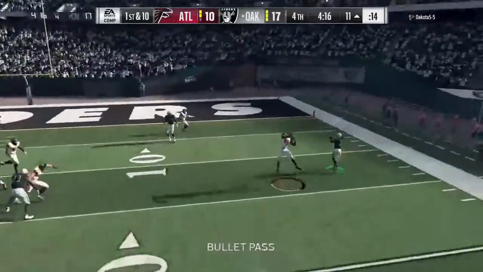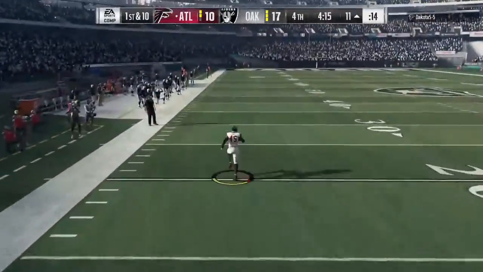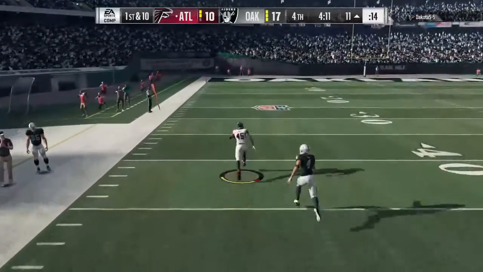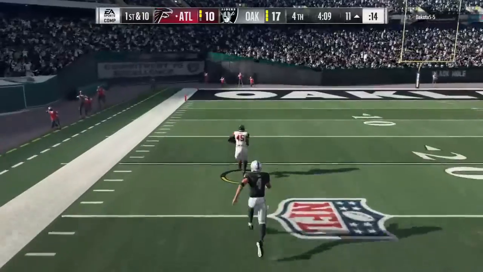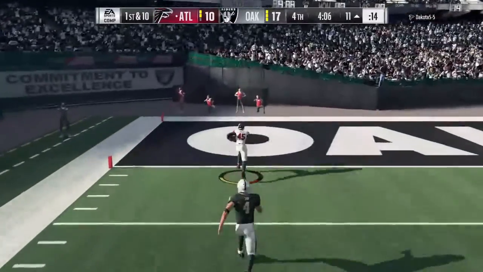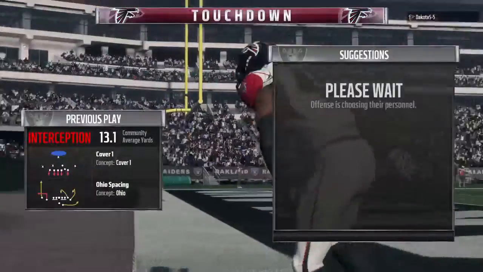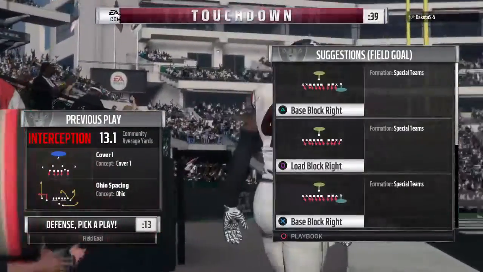Throwing now is Carr. Now look at this. They get the turnover they needed. It's intercepted, picked up by Deion Jones, the linebacker. The 30, past the 20, and he takes this one back into the end zone, and the Falcon defense has a touchdown.